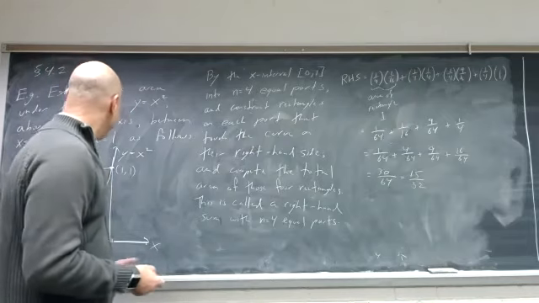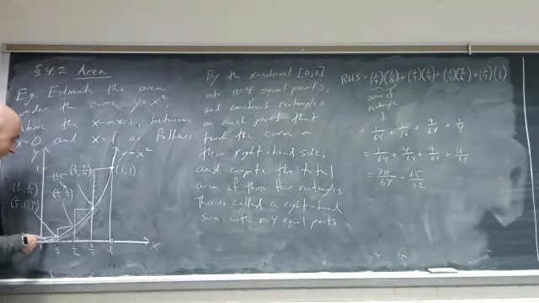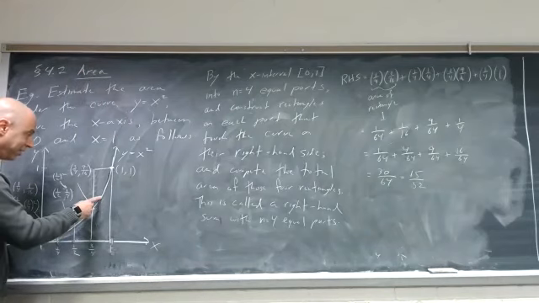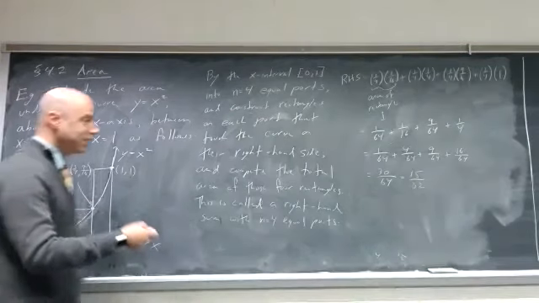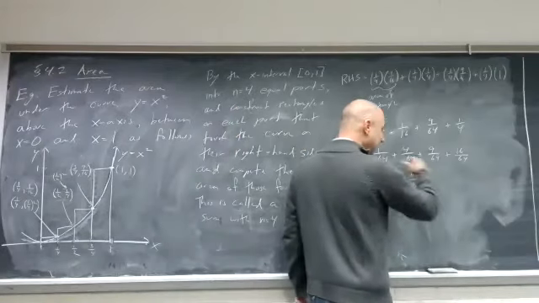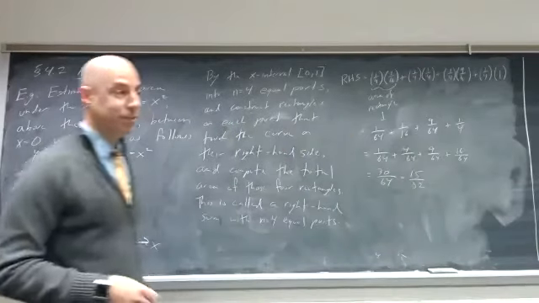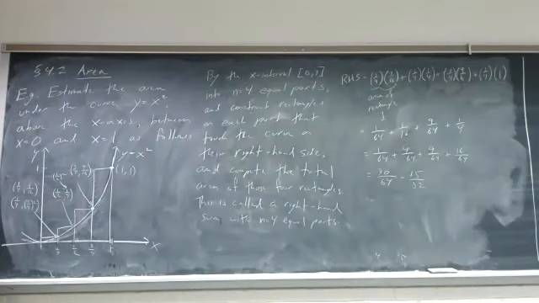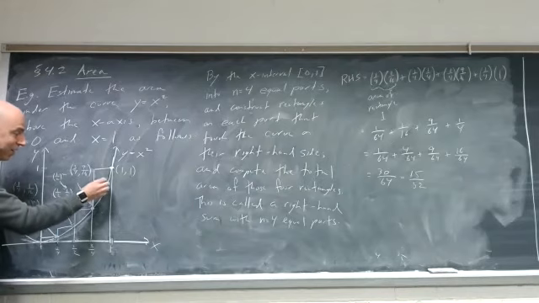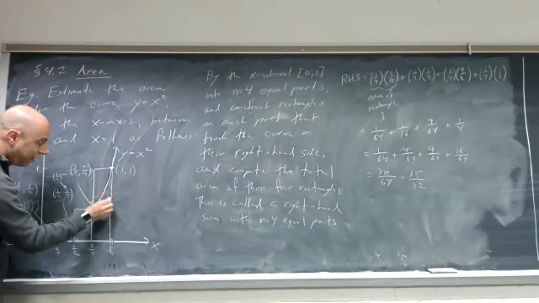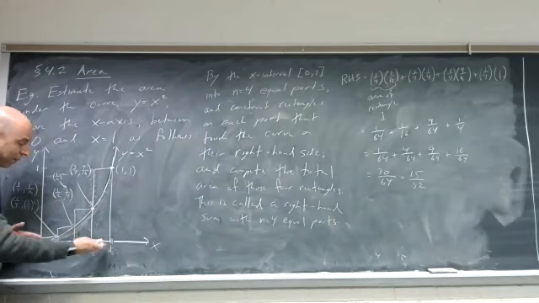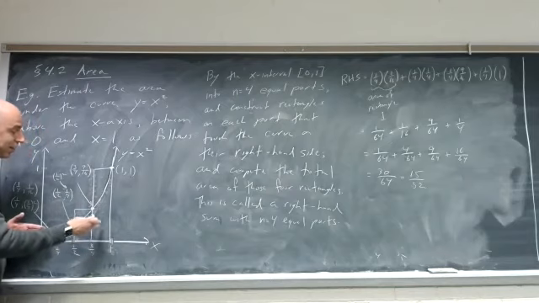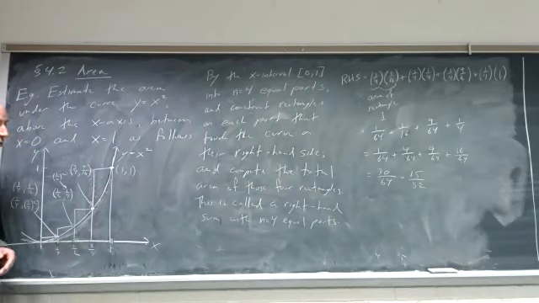Okay, so the total area of these 4 rectangles is 15 over 32, a little less than a half. It's a little bit less than a half. 16 over 32 would be exactly a half. We're going to use that as an estimate of the area that we actually really wanted, the area underneath the curve above the x-axis between x equals 0 and x equals 1.